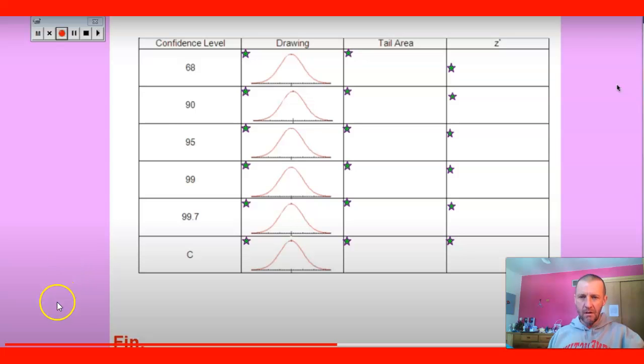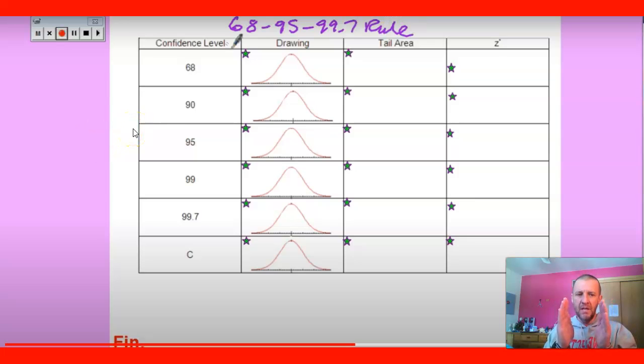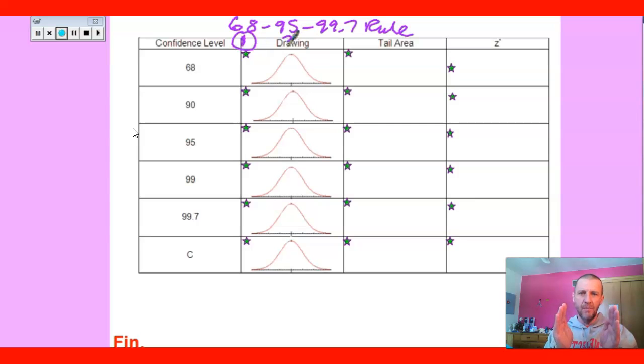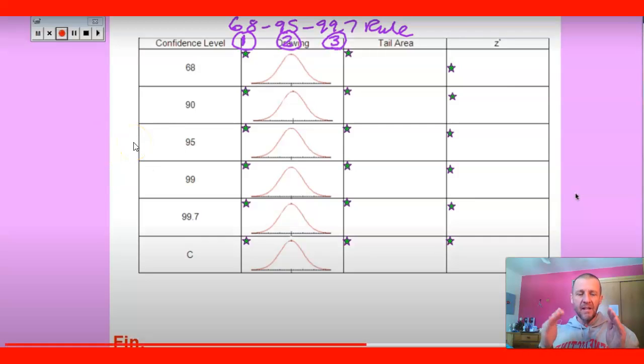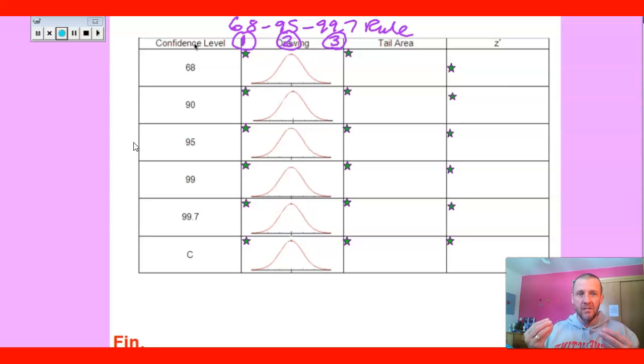The last part has to do with the calculation of z star, the critical value. I will tell you right now, you will not have to calculate any critical values, but I do want you to have awareness. It's all built around the general idea of the good old 68, 95, 99.7 rule, which says if you start at the mean and go out 1 standard deviation, you capture about 68% of the values. If you go out 2 standard deviations, it's about 95% of the values. And if you go out 3 standard deviations, it's about 99.7% of the values. So it's built around that. How many standard deviations? That's what z star is.